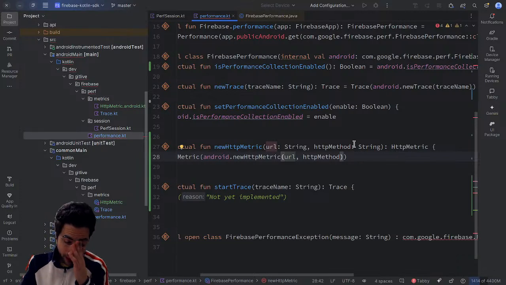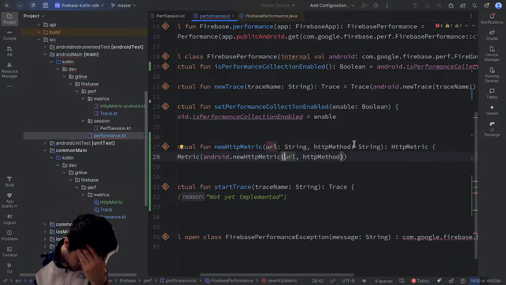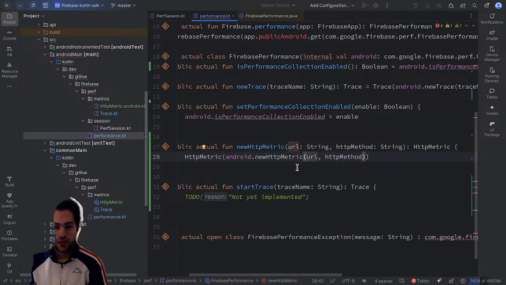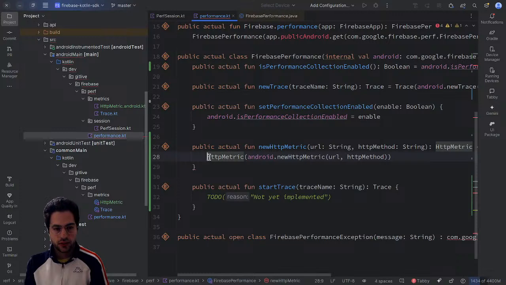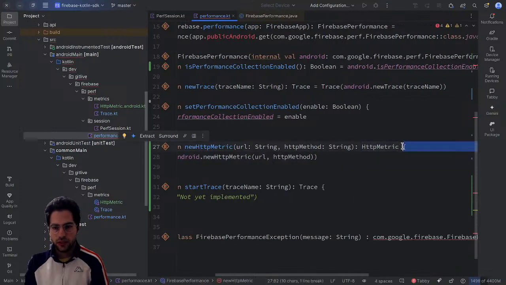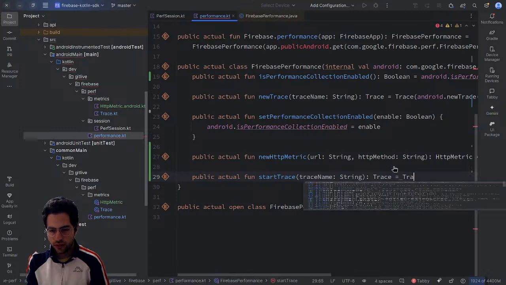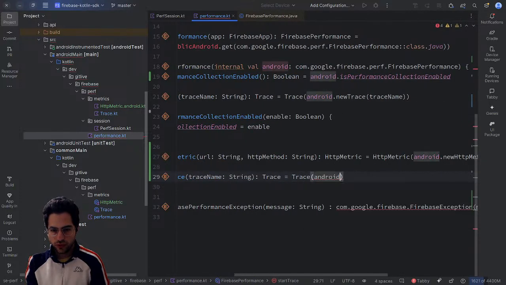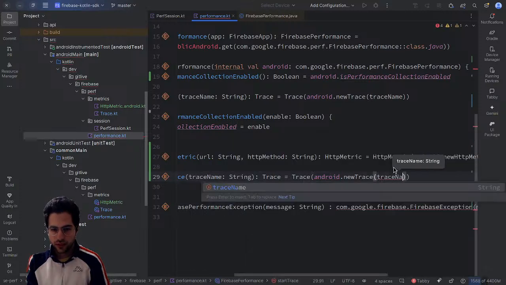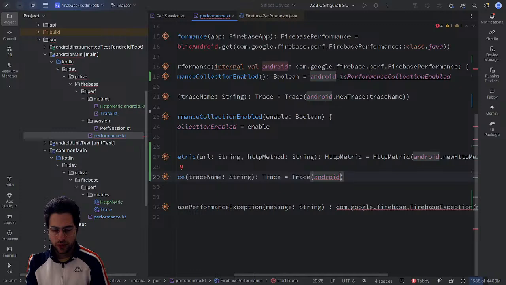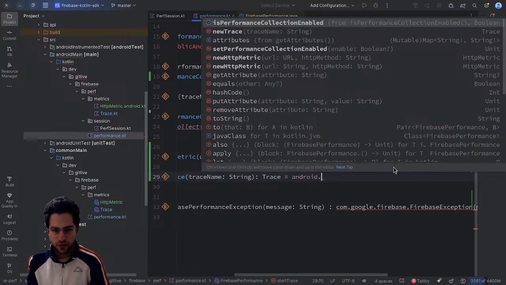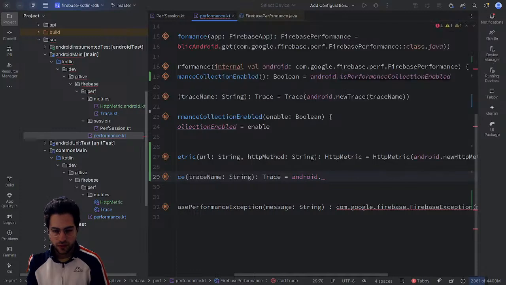Here we could also pass the Android URL just for safety, but it's not really needed. And to start the trace, we have to do Android new trace name, or actually, let me double check.